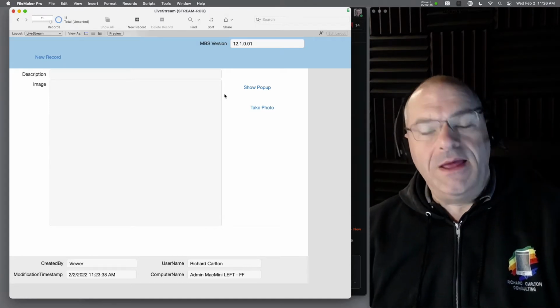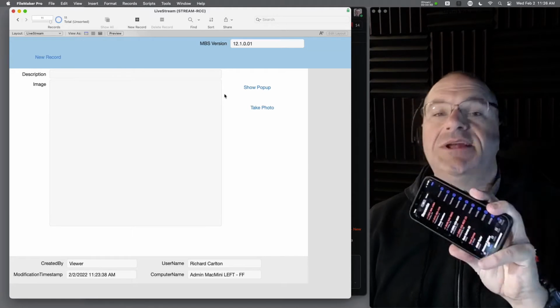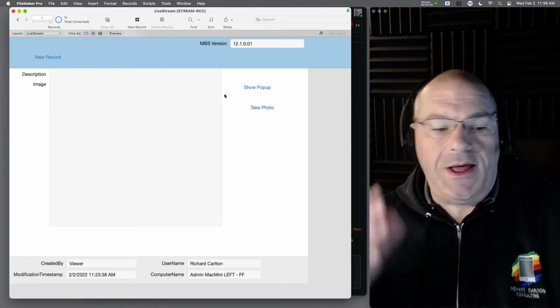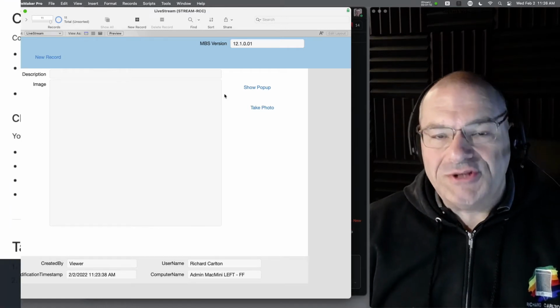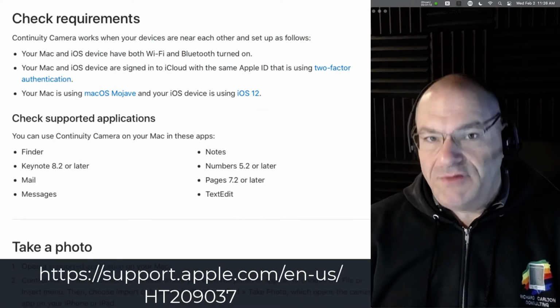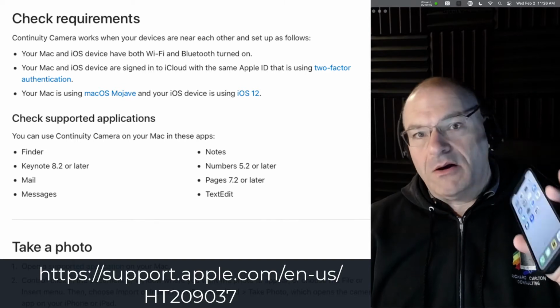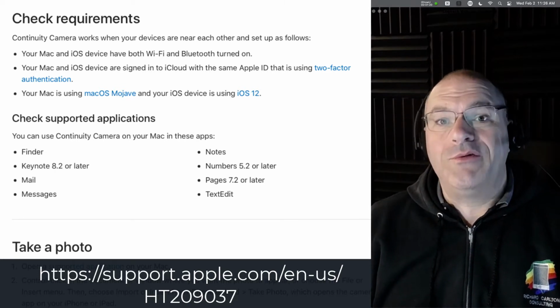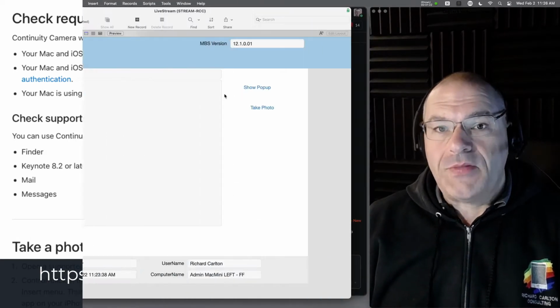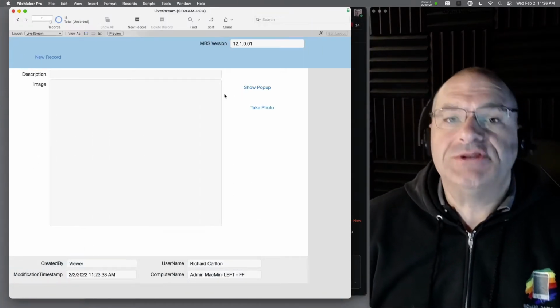I'm older, and for me, I'd rather stare at my laptop than at a tiny little screen. That's just the way I roll, and of course that's a generational thing. In order to use this technology, you have to have a modern version of the operating system on your computer and a reasonably modern operating system on your phone. This technology has actually been out for like 3 or 4 years already, and apparently no one's using it because no one talks about it.